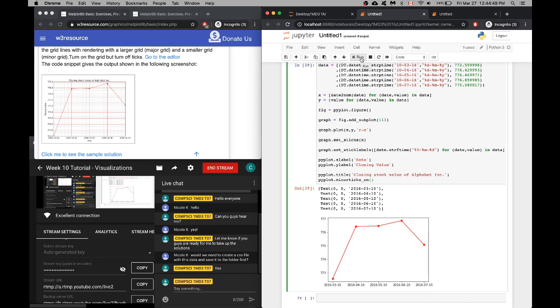So here we just gave it a title, and now we're turning on some minor ticks which are required for our minor grid.